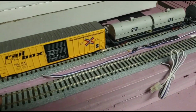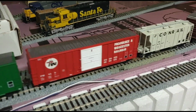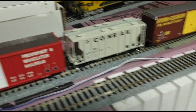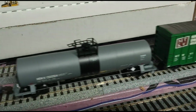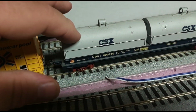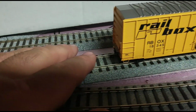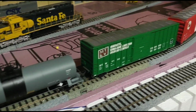These cars right here on the tracks are what I have left to repair. Now most, 95% of these are just couplers. All these cars still have the plastic couplers on them. This one, I gotta repair a ladder. This one, I gotta find parts. It's a Walthers coil car. I gotta find the parts for that so I can fix it. And like, that coupler broke off, but that was the plastic one too. So like I said, these all have the plastic couplers that still need to be repaired.